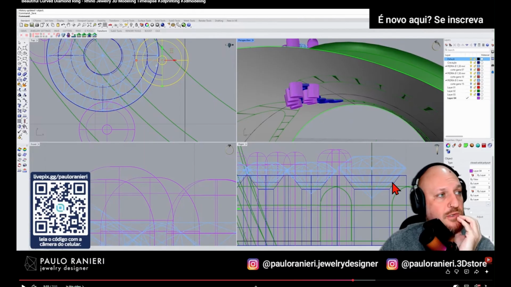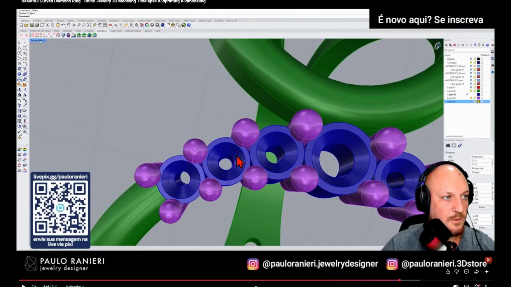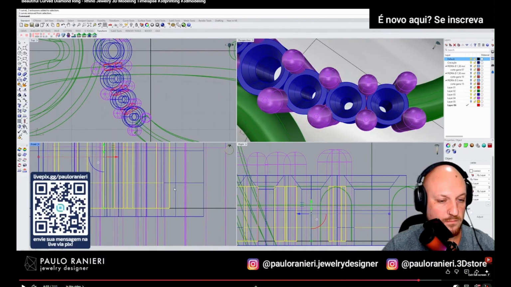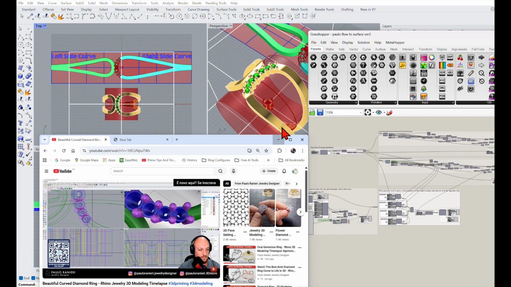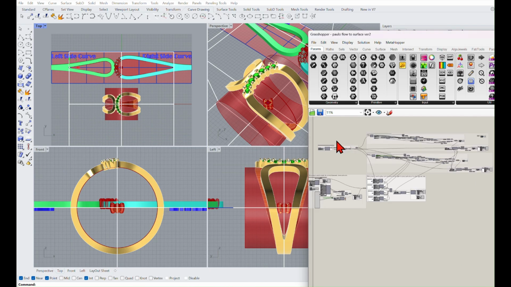He's going to cut those off. He's got the collar set up. He's using a straight claw here. He's checking to make sure they all align right in the claws without seeing the stones. And he's trimmed off part of the ring here. So let's see how this works with Grasshopper.